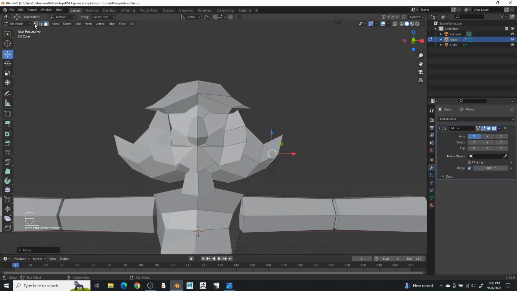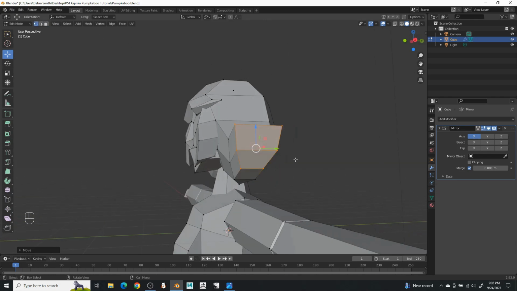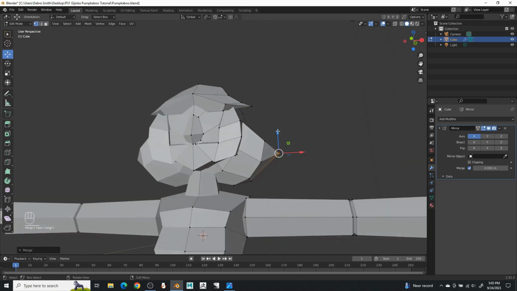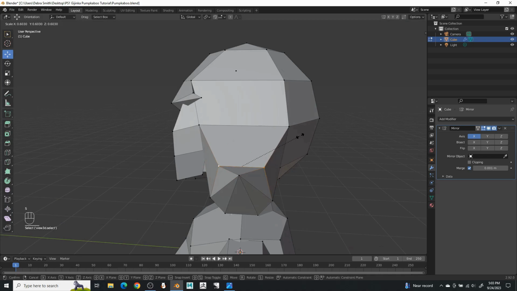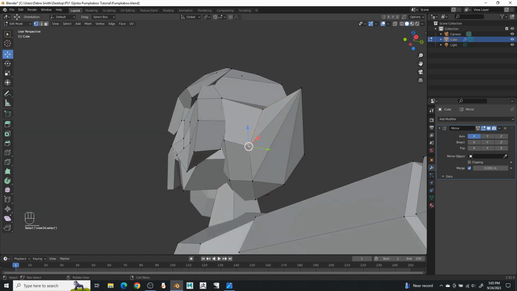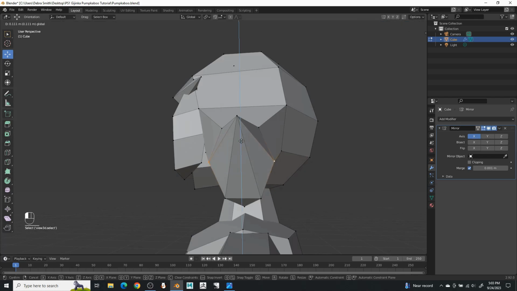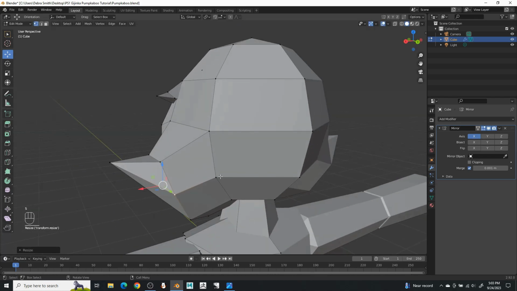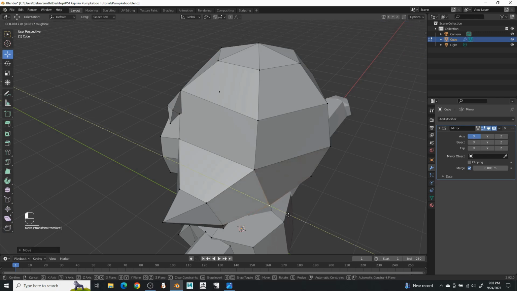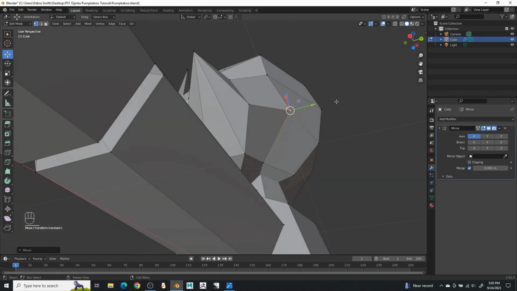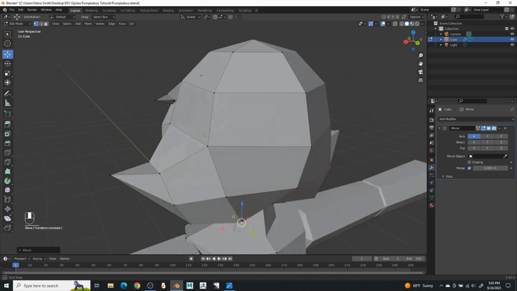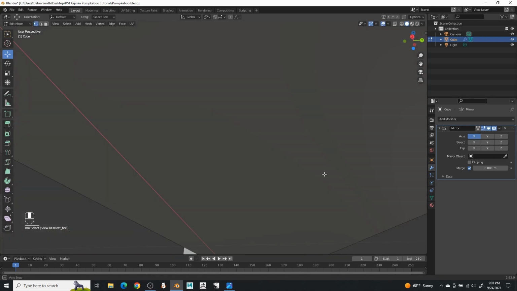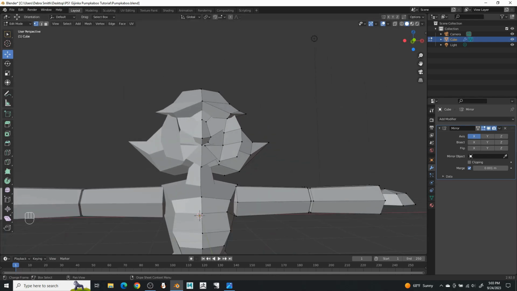Extrude again. And merge vertices at center. Those two edges, pinch those inward. Grab these two edges, well, vertices, pull those upward. Grab this vertex, pull it back. Grab this vertex, pull it out. Now we have the cute bits of fluff.